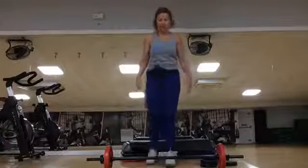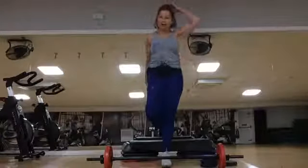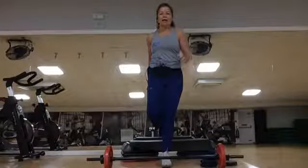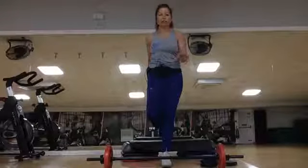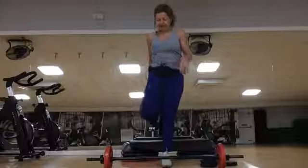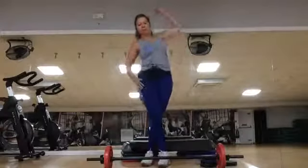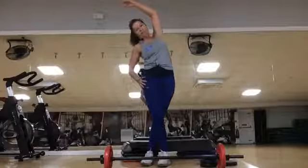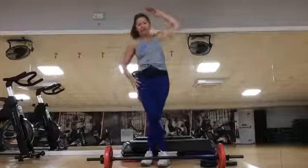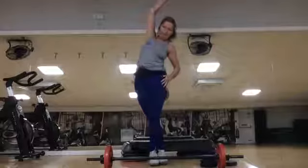And release and change. So it looks like we'll be having company shortly, everybody. We're going to be doing live stream classes for you at home, with a few people in. Release down. Take the right leg back. Big stretch up and over. So if you can't make it into the gym, you can do your class at home. Release. Change legs. With a few of your friends, hopefully.